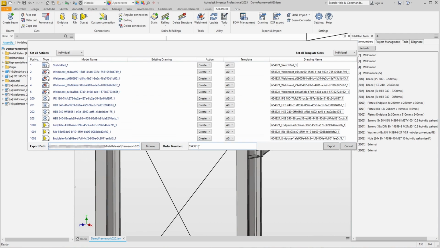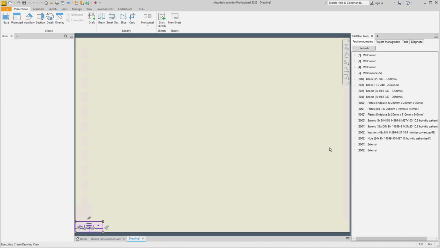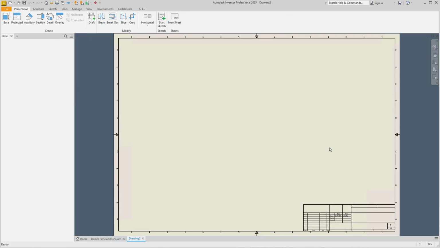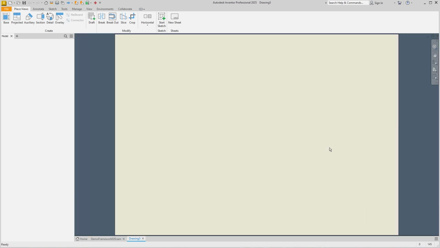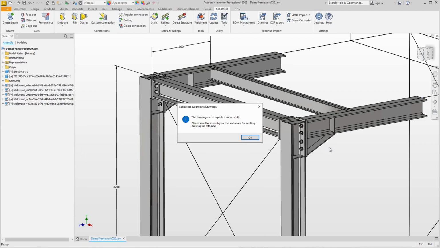As already mentioned, the order number has become part of the drawing name, but we can also rename everything here according to our own preferences if we like. I'll just click export so we can take a look at the drawings. The A0 sheet size, which I hadn't changed, is huge, which is why the title blocks are relatively small as you can see here. But in general, you can see the computer at work when exporting drawings, and you can see a sneak preview of the automatically dimensioned drawings. At the end of the export, we get a notification and we can look at the result.